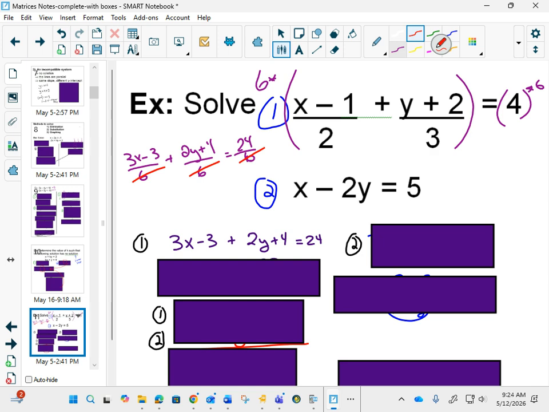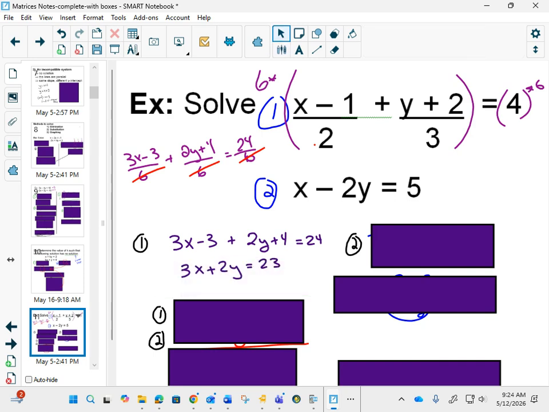Sometimes that's a nice visual step in between, rather than just multiplying by 6 and trying to go, okay, the 6 cancels out with the 2, and then that becomes 3, and I have to distribute. You could easily get lost in some little mental math. This is where I said mental math can come back and bite you. One little negative miss, one little forget to distribute, and your whole equation from then on is wrong. So then you can combine your like terms, and you get 3x plus 2y equals 23.